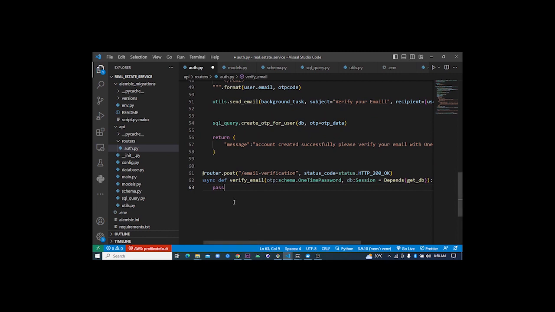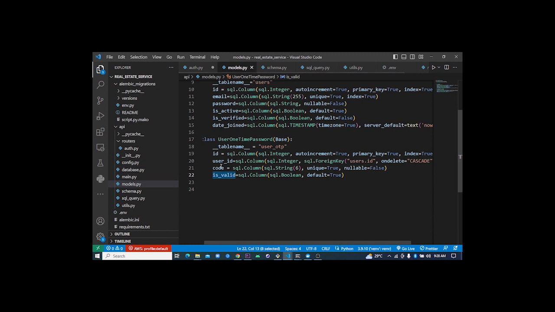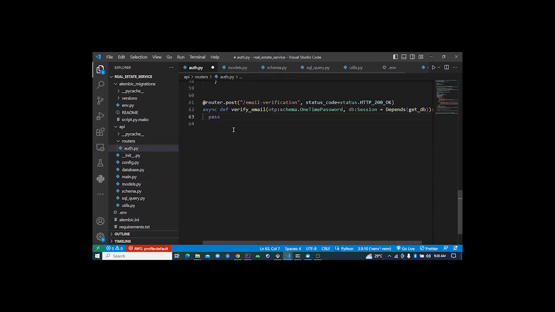So let's reason together about what we are going to do now. First of all, we are going to receive the OTP that the user is sending. Then we are also going to query the user one-time password model that we created to get the user that is bound to that OTP. Then we'll check if the OTP is still valid. If it is valid, we query for the user.